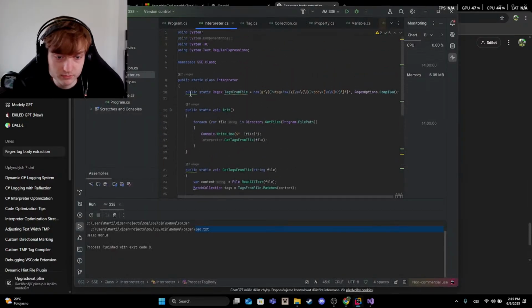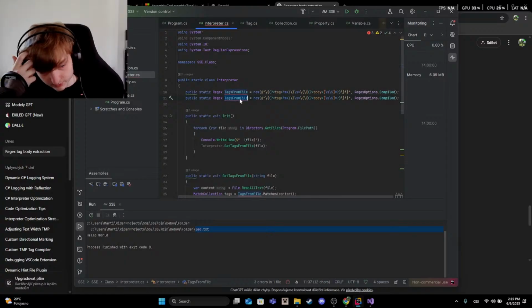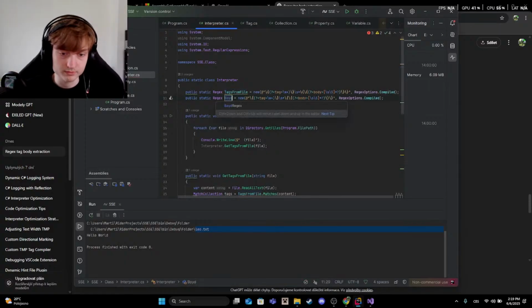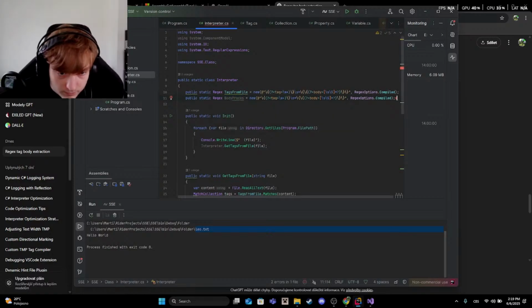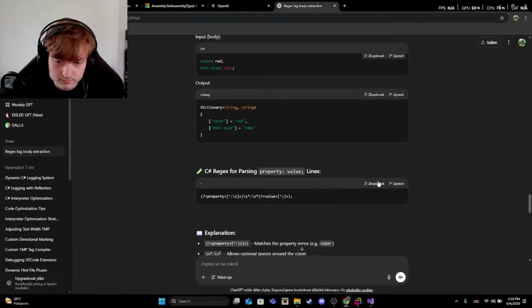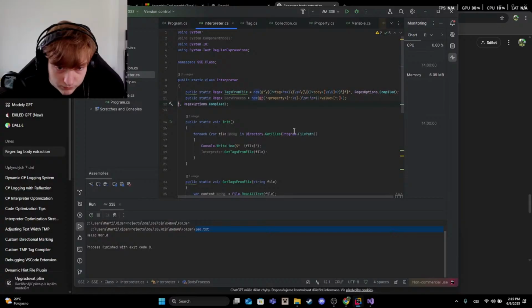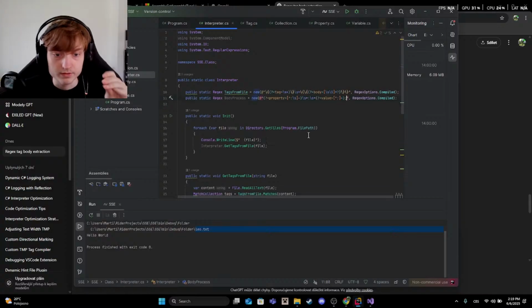This is the regex now. It will be not text from file, but body process. Like this.